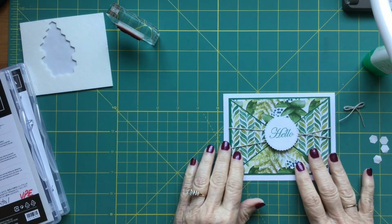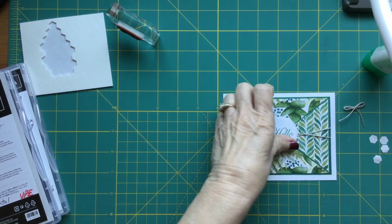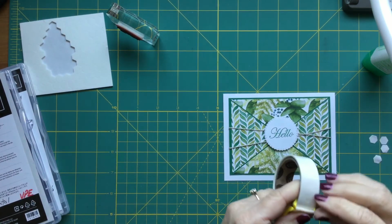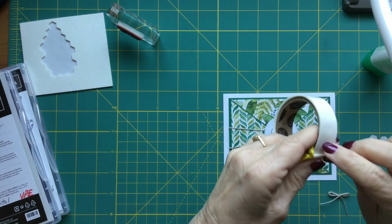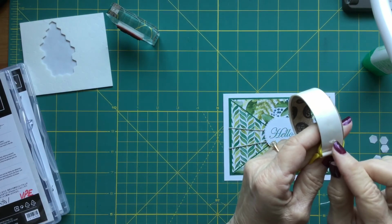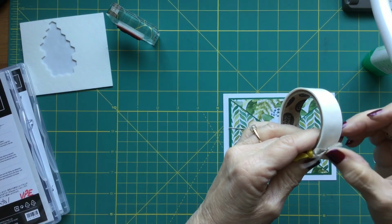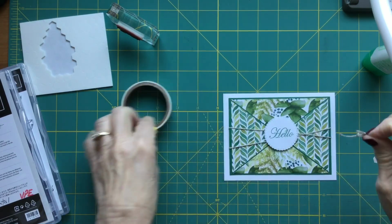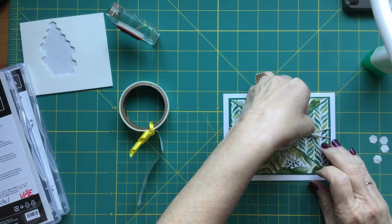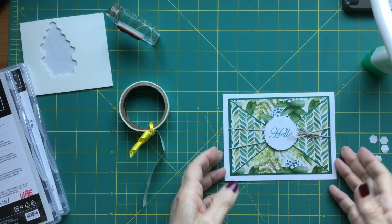I'm not going to push it down yet. I'm going to look at it. Looks good in the center to me. Do that. And then you're going to take a glue dot and roll it up a little bit so that it's small. And you're going to take that bow that you did and press it down on that. And then we're going to put that bow right here. Cannot get any easier than that in tying that bow.